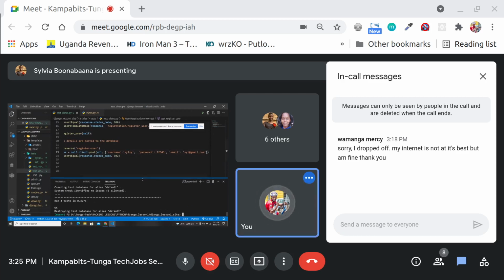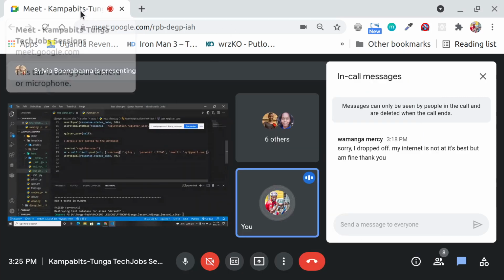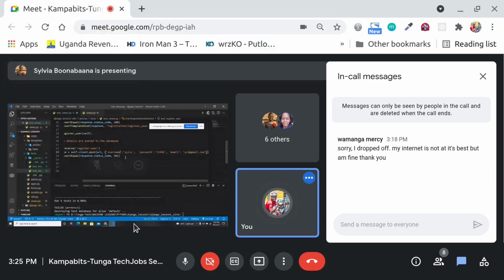Yeah, then we can confirm if it redirects to the right place. That means we have to do another assert to check if it redirects to the route for login user.